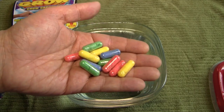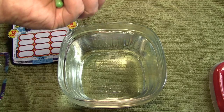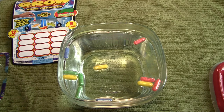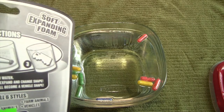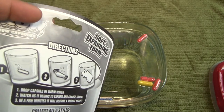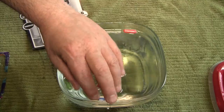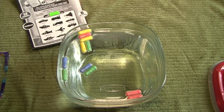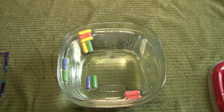So I don't know how long this is actually supposed to take, so let's just drop them in and see what happens. If necessary, we will do some time lapse. Okay, I am concerned because they are not sinking. In the instructions, it distinctly says that these things will sink into the water, but they are actually floating. Let's see if we can get them to sink by pushing them. No. Why did I think that foam and plastic was going to sink in water? Why did the illustrator think that? Anyway, well, let's watch the show, shall we?